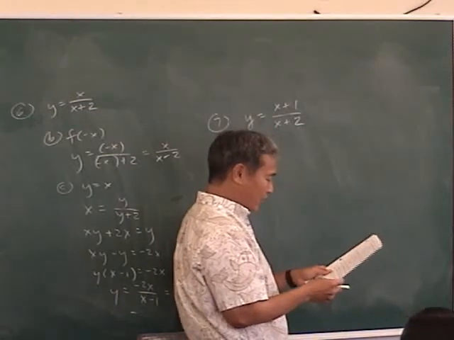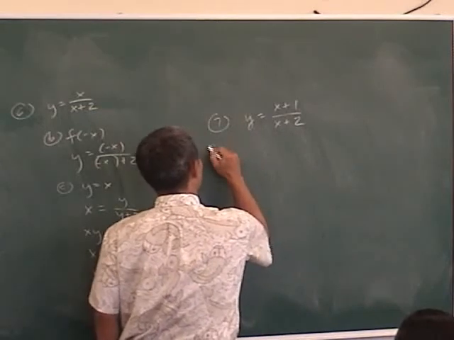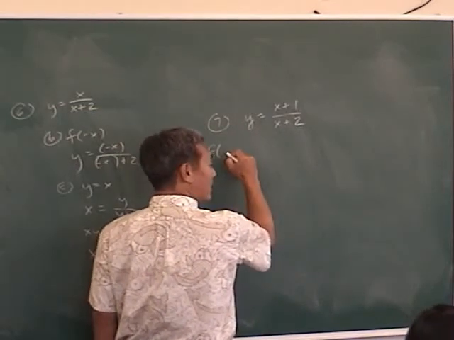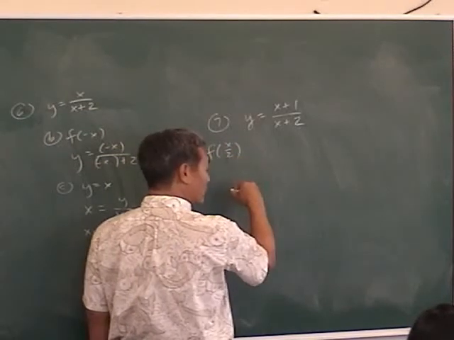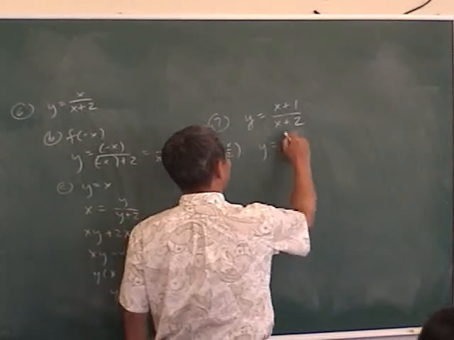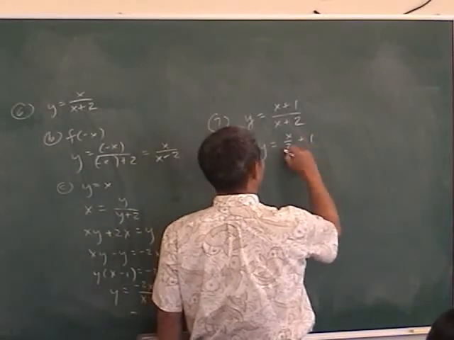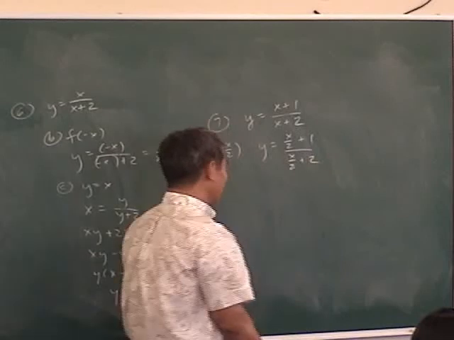Okay, first you stretch it horizontally by a factor of 2. How do you make a graph stretch horizontally by a factor of 2? F of 2x? No, because I did it right. F of x over 2. This stretches it horizontally by a factor of 2. So all you have to do is substitute x over 2 for x. Like that.